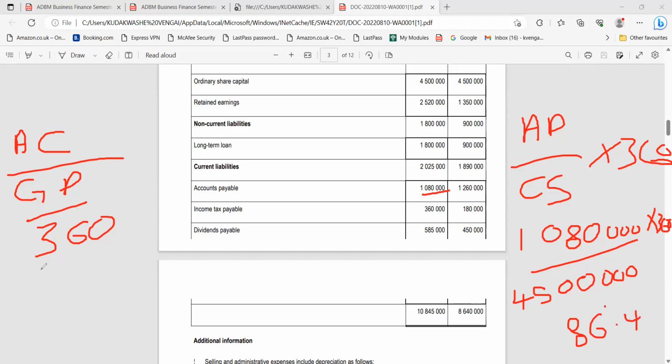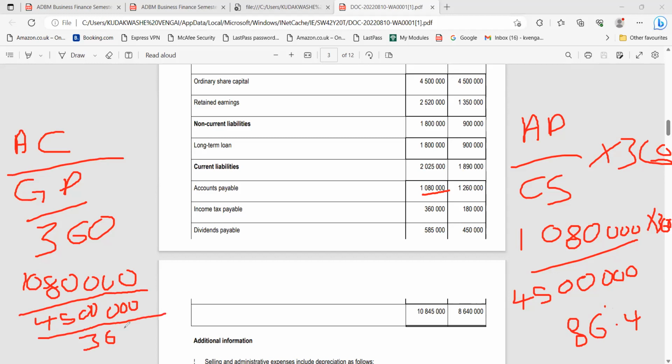If you use the formula in the study guide, you're just saying 1080,123, divide that by 4.5 million, and also divide that by 360 if you're using the formula in the study guide. You still arrive at the same solution at the end of the day. It's just that punching this in a calculator like this, you might not know how to do it. To just punch everything together, divided by in the calculator.